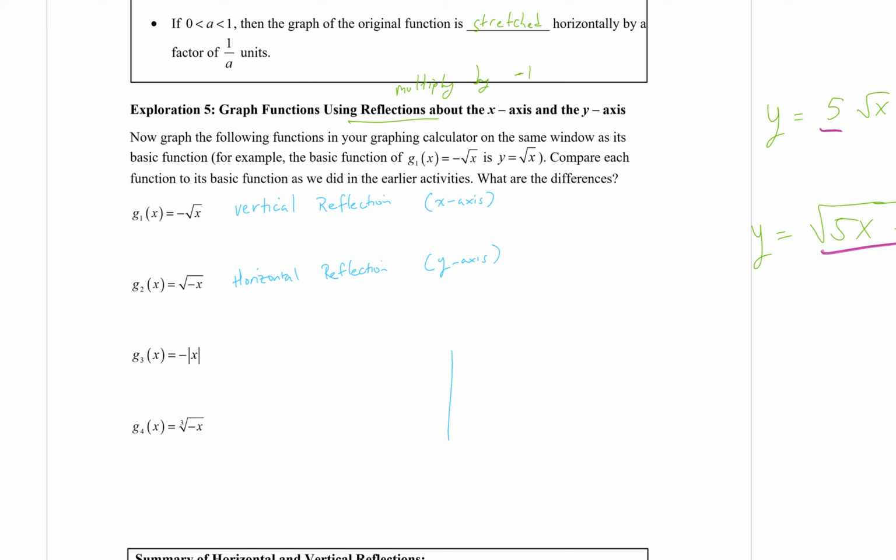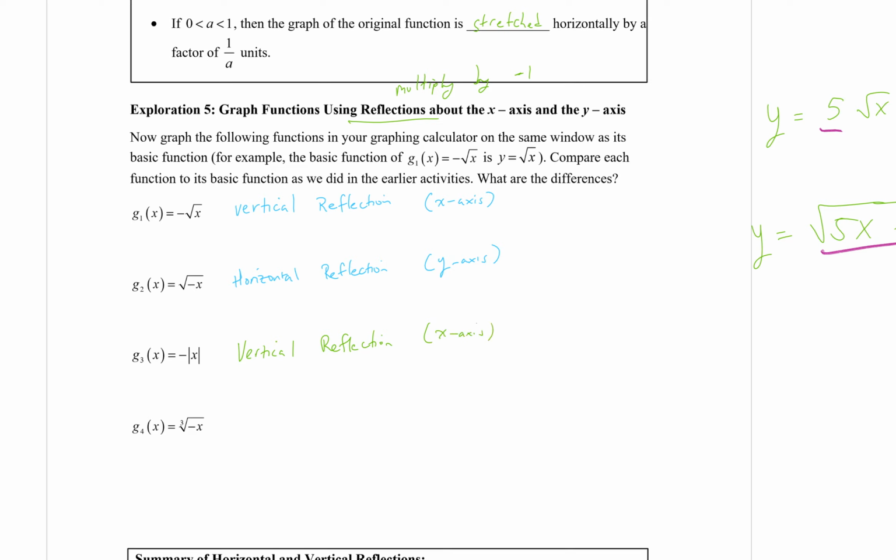So in other words, if I had a picture, like let's say it's over here, and I wanted to reflect it over the y-axis, now the picture will look like this. You know what I mean? So how do I reflect it horizontally? I put a negative inside the x. That's all I have to do, and it reflects the picture. It's pretty cool. So in the case of G3, since the negative is outside, it's going to be a vertical reflection. Okay, that's a reflection over the x-axis.